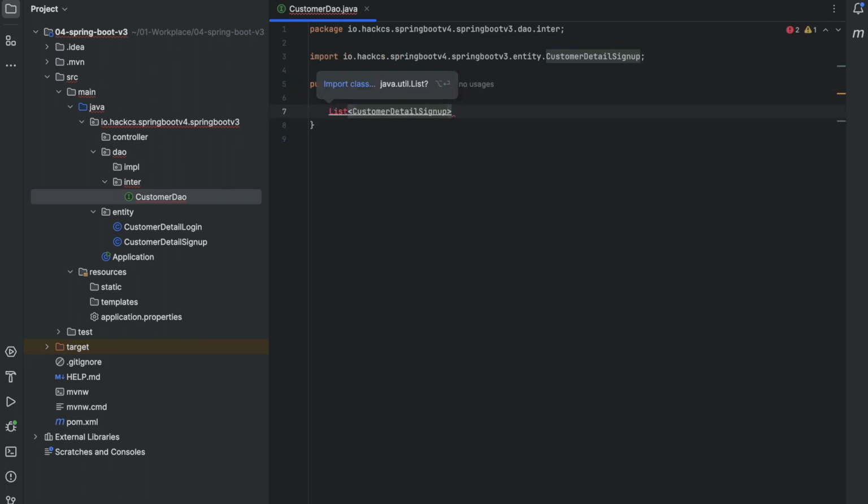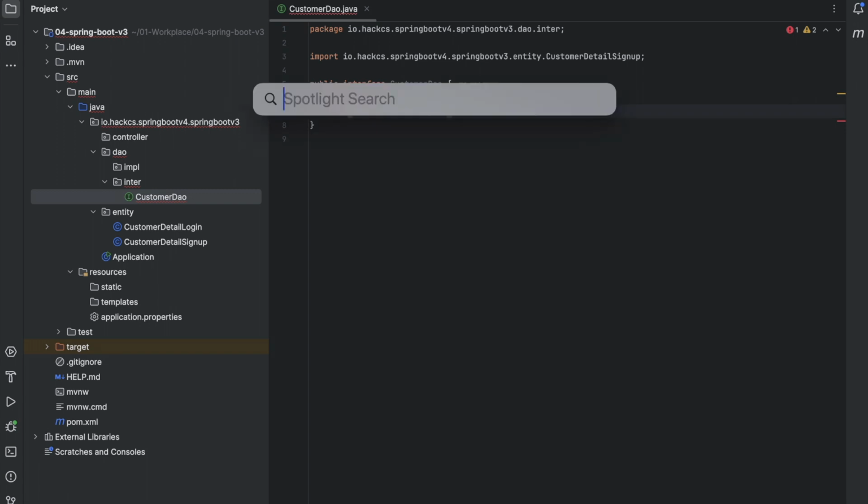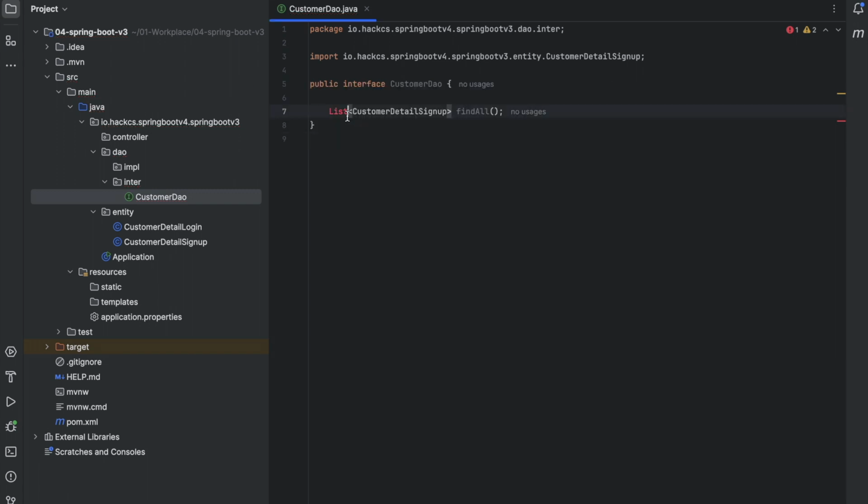We are going to do sign up first, because you need to sign up first, then only can you log in. We will have our method findAll. We will import List, then CustomerDetail findAll. Okay, our DAO is done.